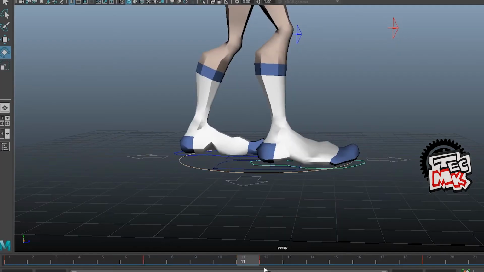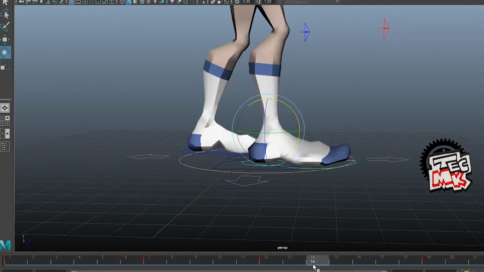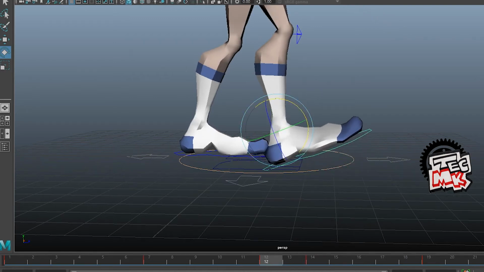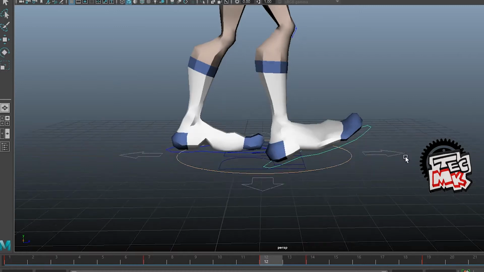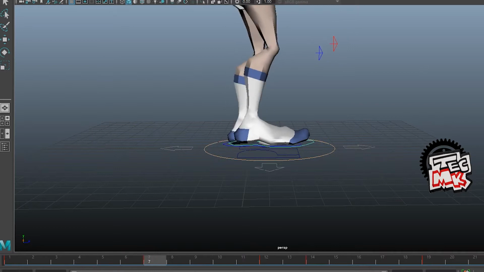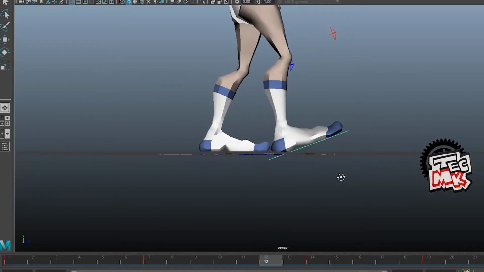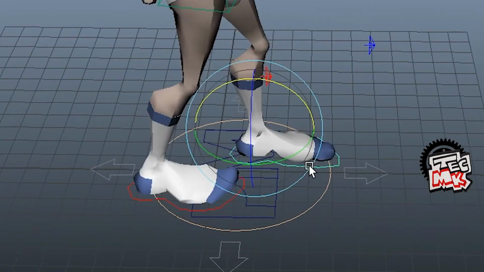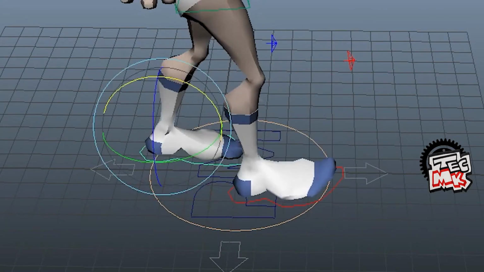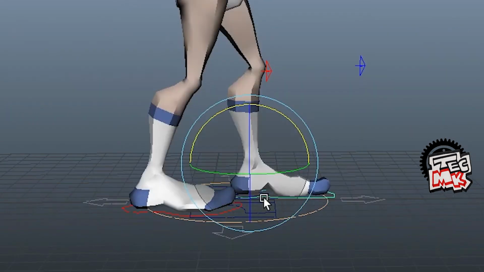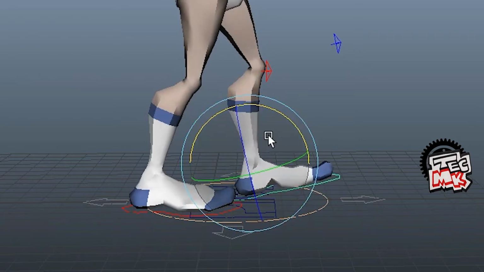So what we'll do? Here the contact point is 12. So we'll create a key in 14, and what we'll do here in 12, we'll rotate it up. Just give a value of 20. So you see, since the key in 14 was already done, the foot came, the heel was the first thing to hit, and then it slapped on the ground. So similarly, when the left foot will be coming forward to the back, here also we need to make it minus 20.